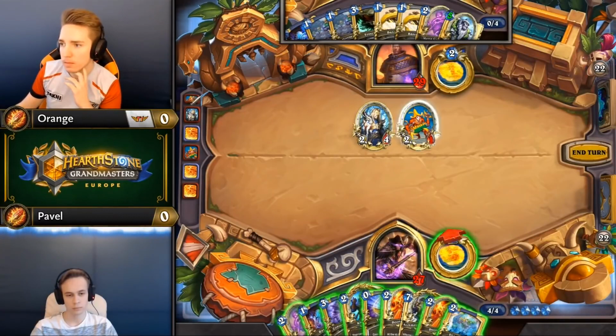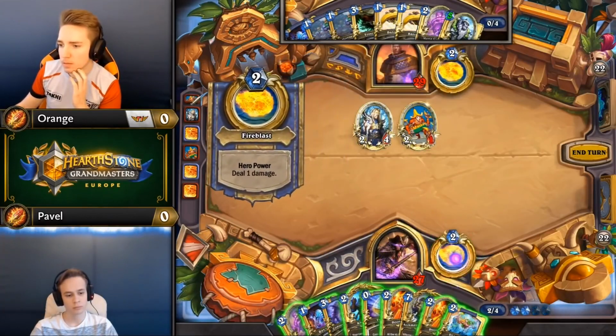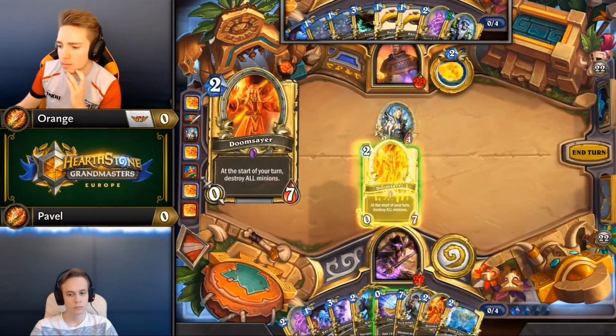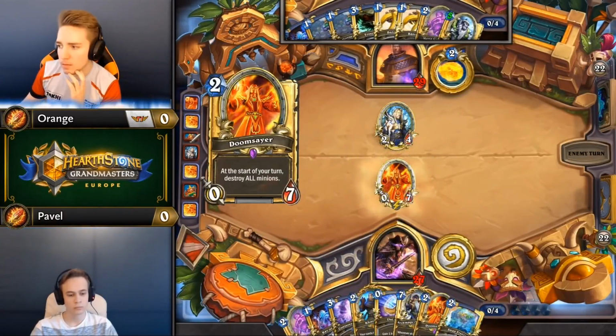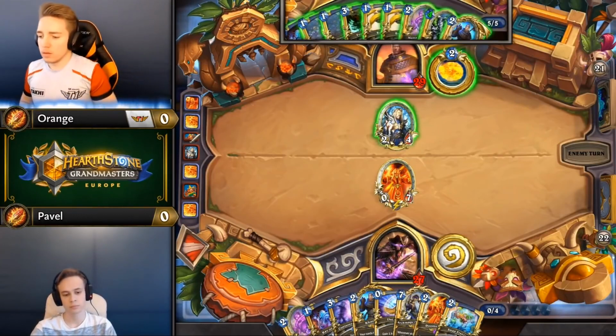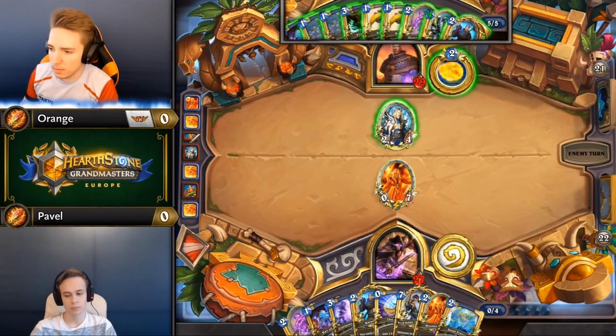As now for Pavel, things are getting a lot more scary, and I think we are very likely to see a Doomsayer come down. Yeah, one of the dangers I have found with using Doomsayer as a reactive measure in the matchup was that my opponents, after they had Conjurer's Calling their own Giant, and then I would try to freeze and play Doomsayer, my opponent just immediately Conjurer's Calling, yes, my Doomsayer, and I went, oh, I am stupid. It does just blow a minion up. Yep.